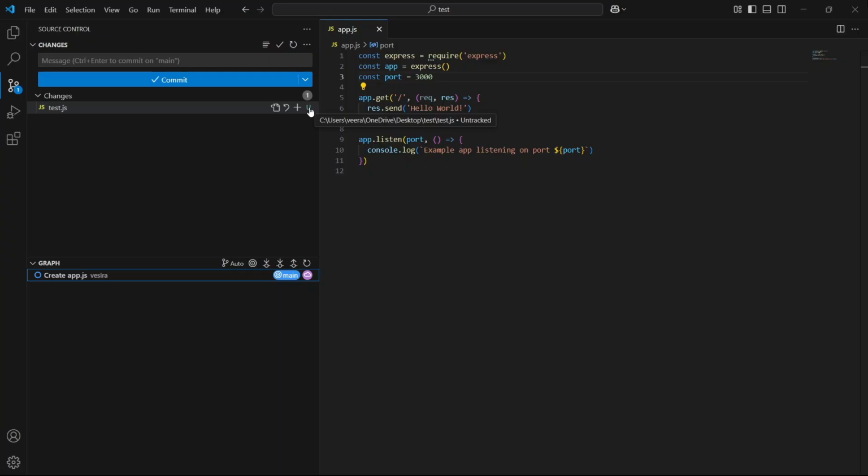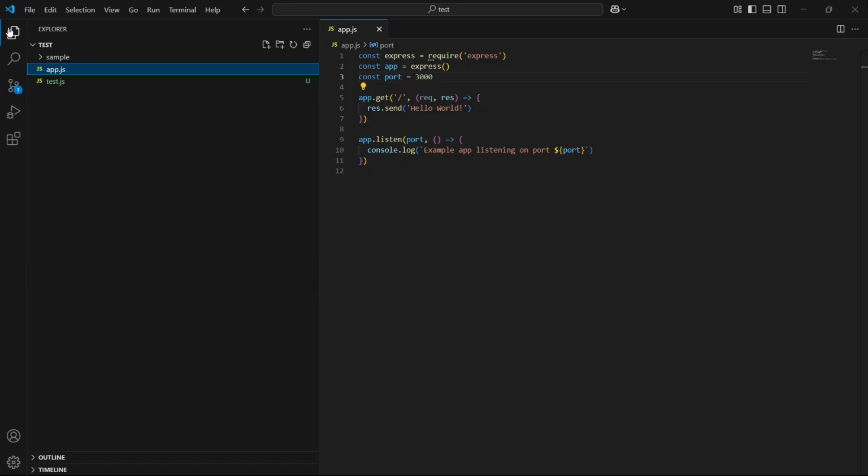It will also give you the code changes between the files. For example, just go to the Explorer and app.js. This is the file which is already there in the remote repository. Just make some changes here. I'm going to change the port number 3000 to 8000 and hit save.